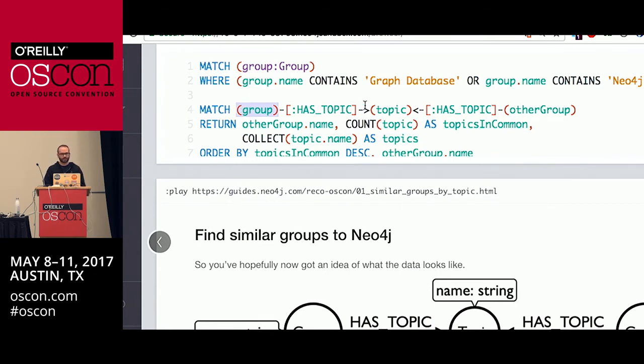And we traversed out from there to find the topic nodes that are connected to the graph database group. And then from those topics, we then traversed along incoming has topic relationships to other group nodes, right? So these are now the groups that have topics in common with the graph database group that we've discovered by doing this traversal. Does that make sense?